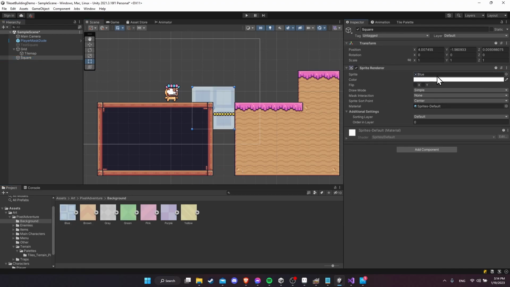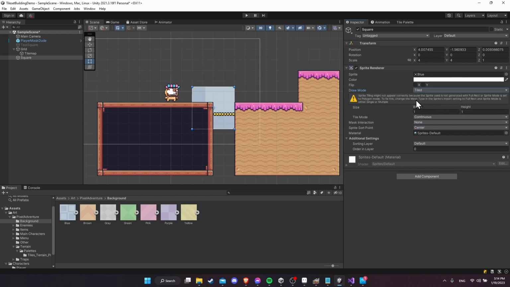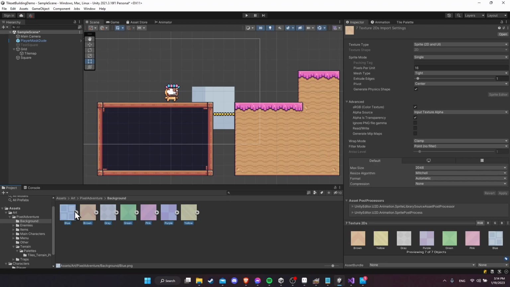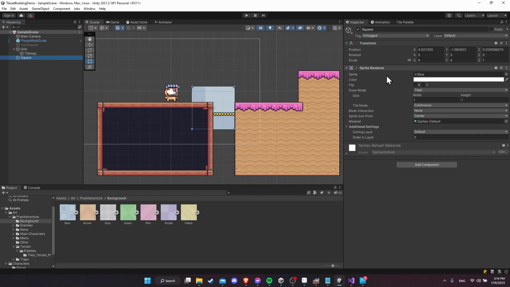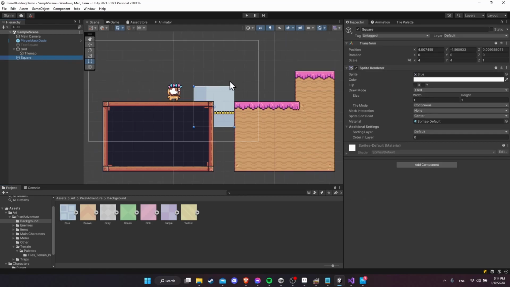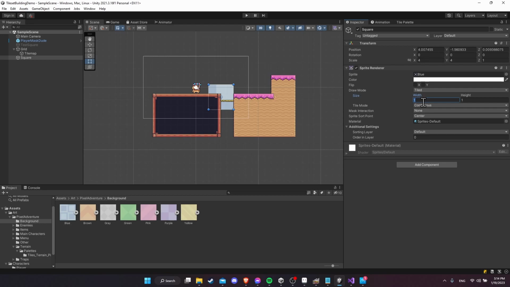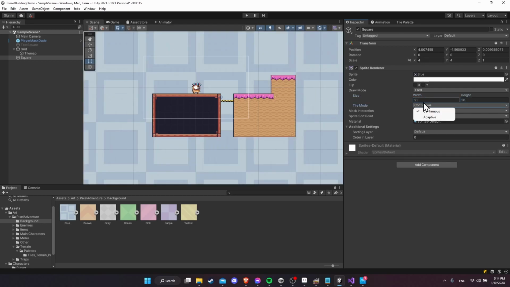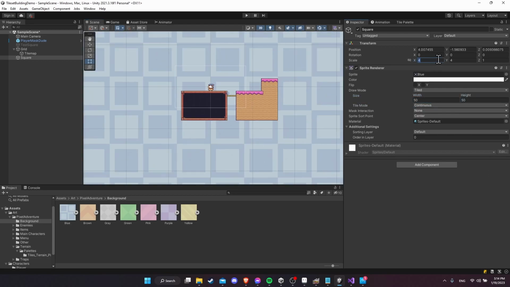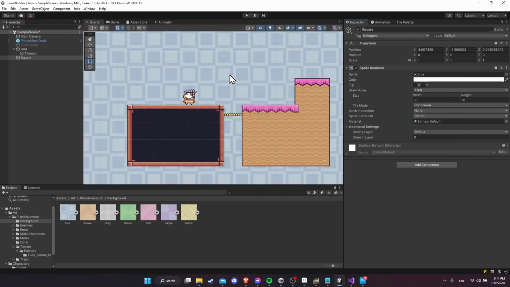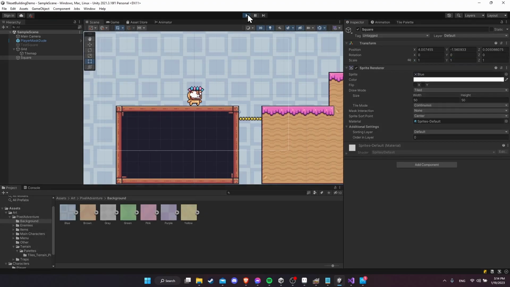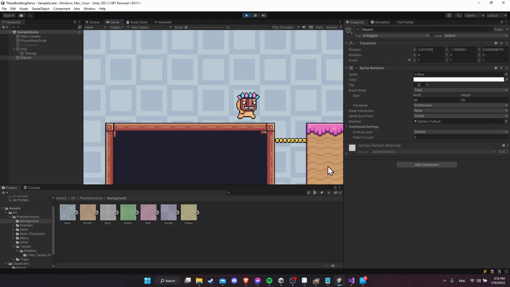So let's just try a blue background. Okay, and we can do draw mode tiled. So we get a message here saying that we need it to be set as full rect mode on these assets. So if we select them all and change the mesh type here to full rect and hit apply, then that should go away as a problem. And if we do the draw mode width and height, set that to 50 or something, and maybe we need to change the scale down to 1 by 1, then now we have a background. So we can hit play and test how it looks with that background.